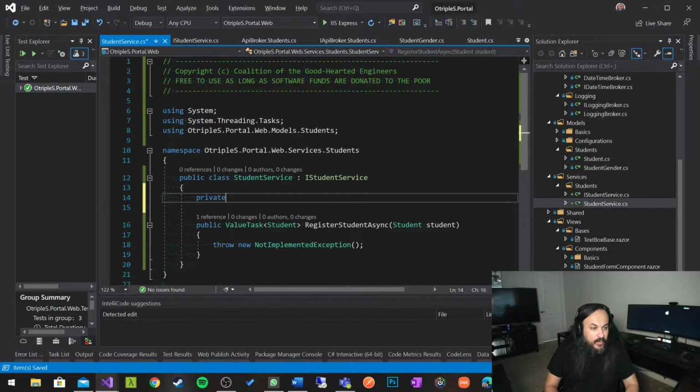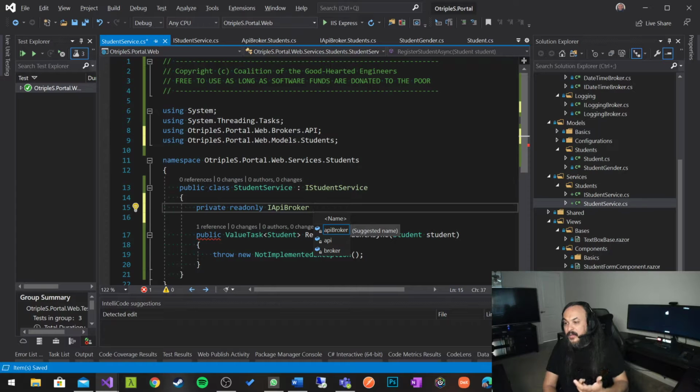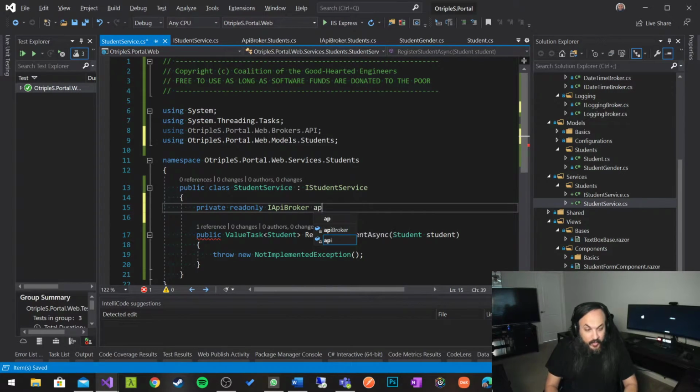As you may have guessed, we need the API broker, right? So I'm going to say IApiBroker, and this is an interface because it's a dependency that I can mock and pretend that it's behaving in any other way. I don't want to call the API every time I run a unit test, right? That would cause a lot of trouble. It would actually post real data, and that wouldn't be a unit test at all. So here's my API broker.